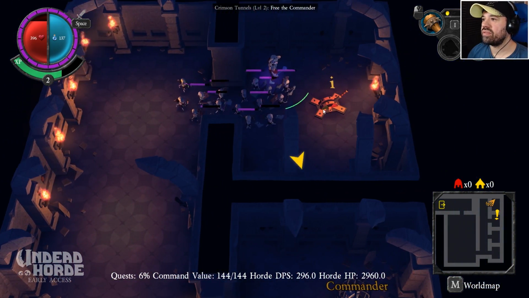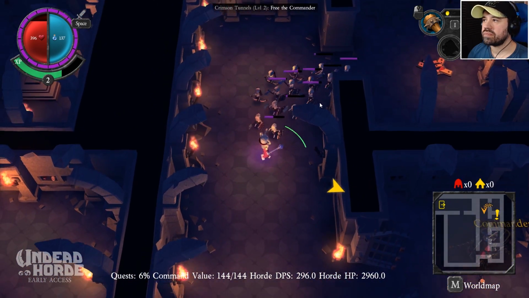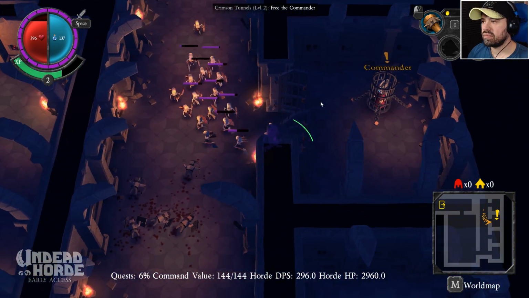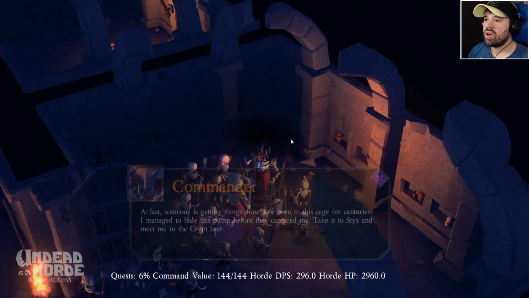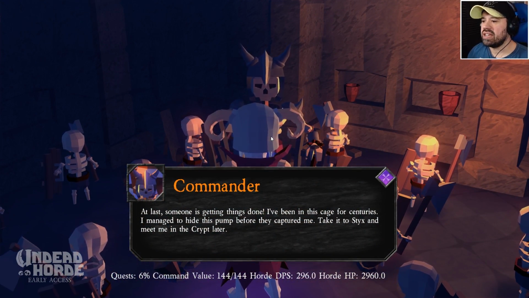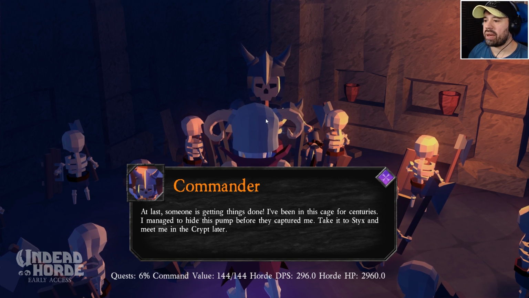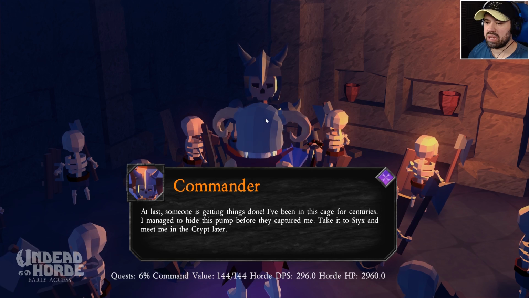Oh, nice. At last, someone is getting things done. I've been in this cage for centuries. I managed to hide this pump before they captured me. Take it to Styx and meet me in the crypt later.